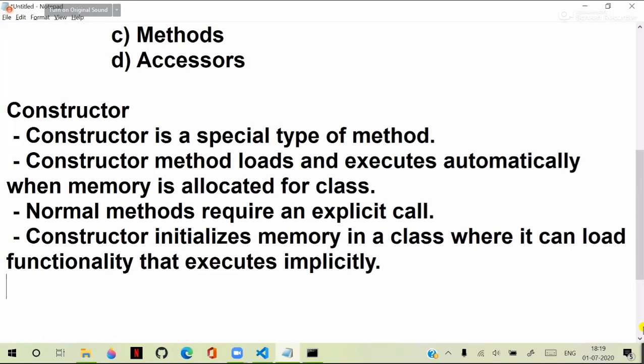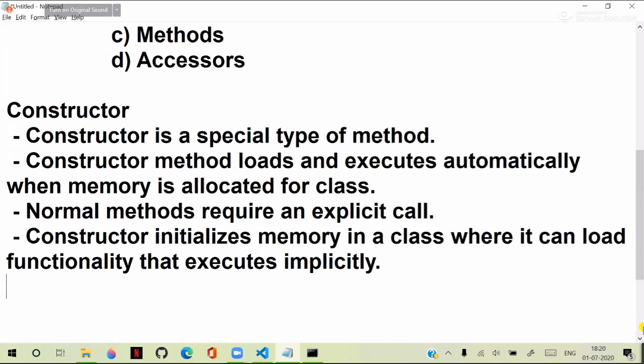So here in TypeScript, you may ask, what kind of things can be done through constructor? Some configurations we need at the time of application loading.